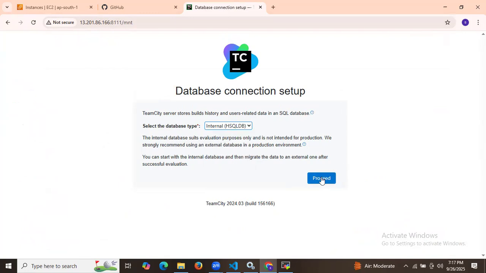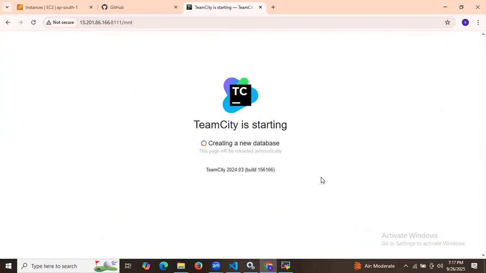I'm going to click on proceed. TeamCity is initializing the server components. This page will be reloaded automatically, and it takes a few seconds to start.